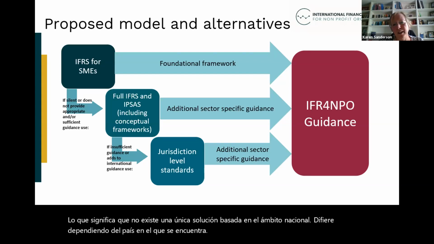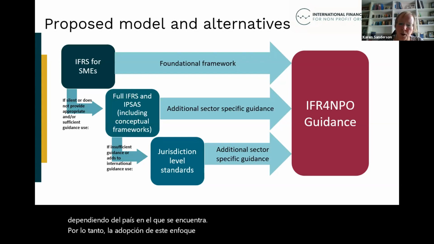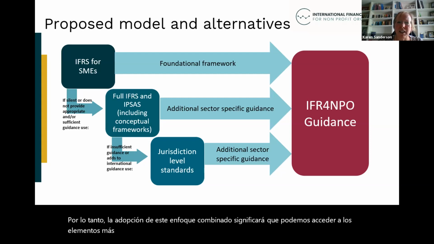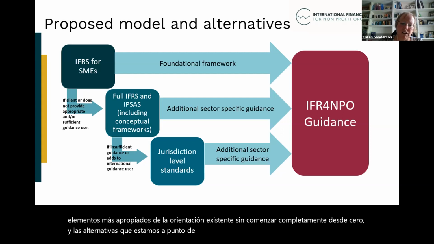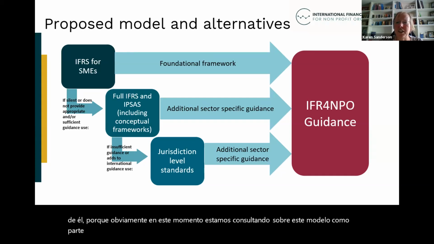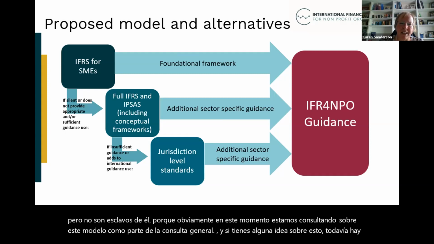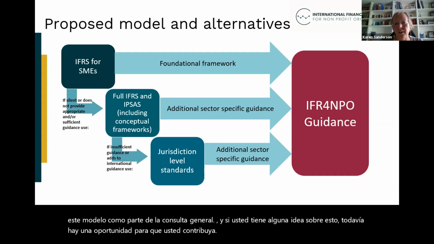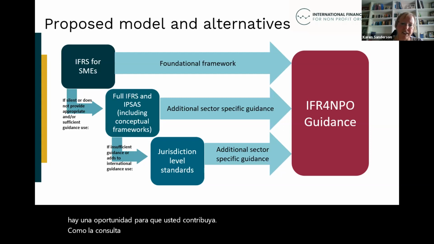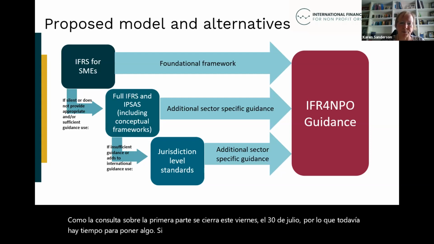So adopting this combined approach will mean that we can access the most appropriate elements of existing guidance without starting completely from scratch. And the alternatives that we're about to discuss utilize this model to varying degrees, but are not a slave to it, because obviously at this point we're consulting on this model as part of the overall consultation. And if you have any thoughts on this, there's still an opportunity for you to contribute, as the consultation on part 1 closes this Friday, the 30th of July. So there's still time to put something in if you've got a view on this model.